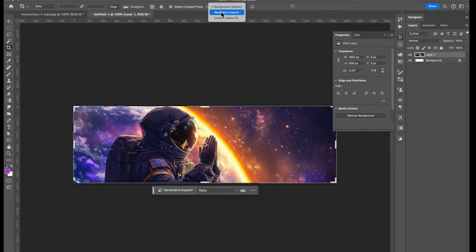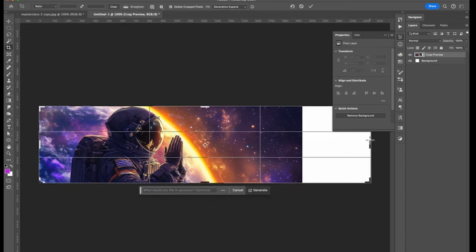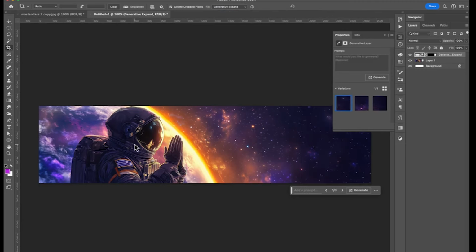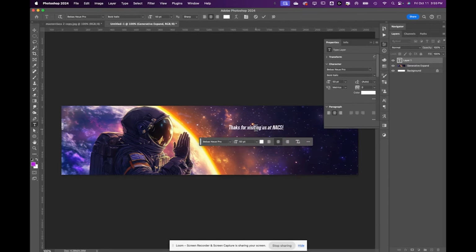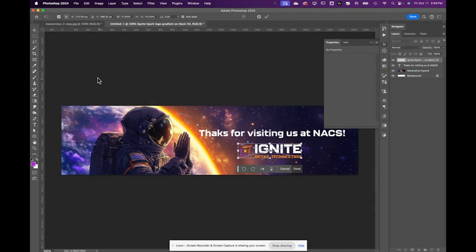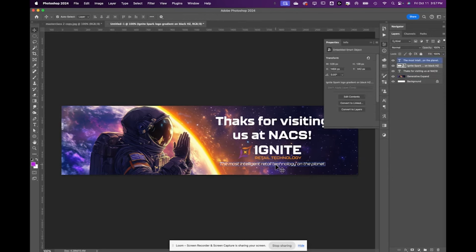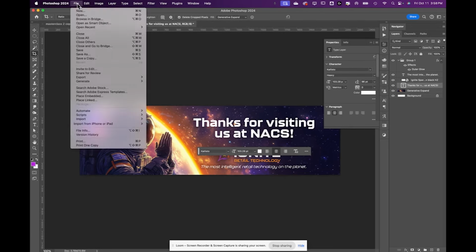And using generative expand, I will make a wider image. And it's going to fill this empty space with more space that matches the rest of this illustration. Isn't that cool? I got 3 different variations to choose from. Which one do I like best? I'll use that one. Then I'm going to use Photoshop, type in the words that I want, drop in the logo, add the tagline, and then trim off a little bit on the left-hand side, and voila, done.